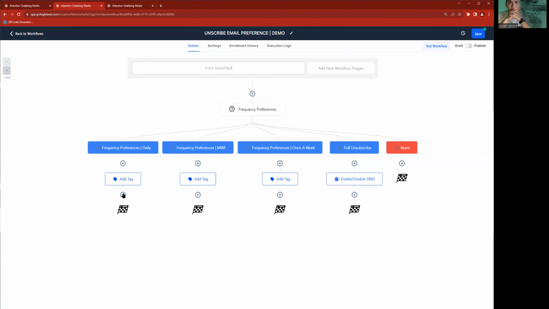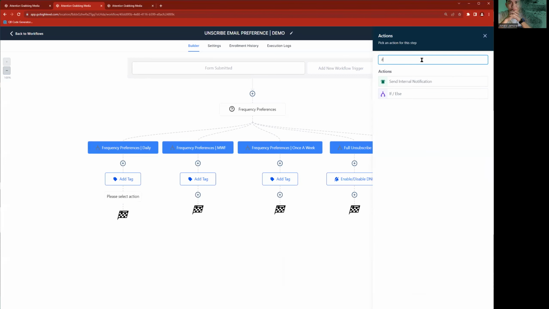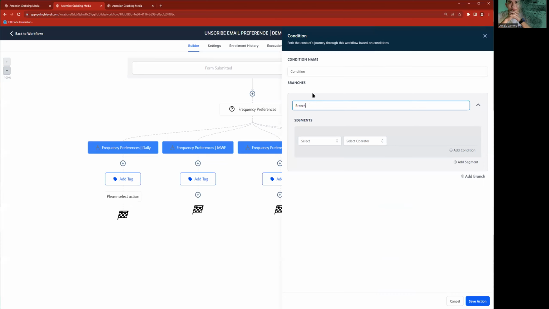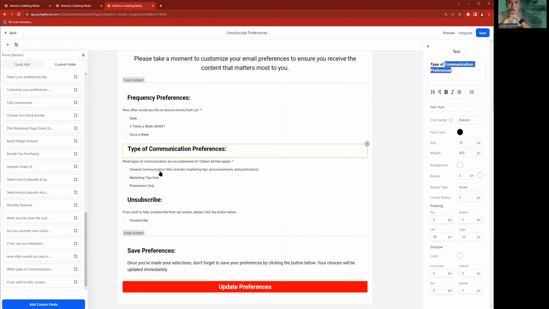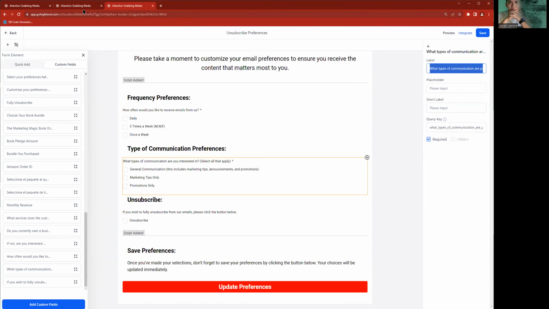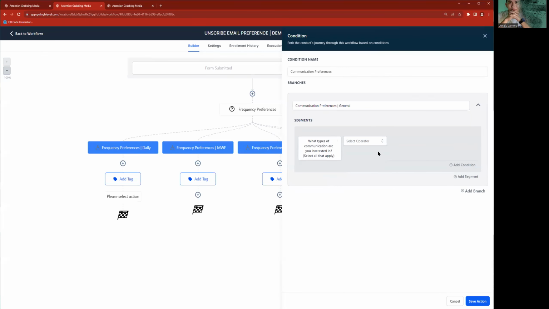Now you are thinking, what about the next question we have for the type of communication preferences? So we're going to add an extra condition here. This is going to be communication preferences, general. Again, grab the custom field label, search for it, includes general.